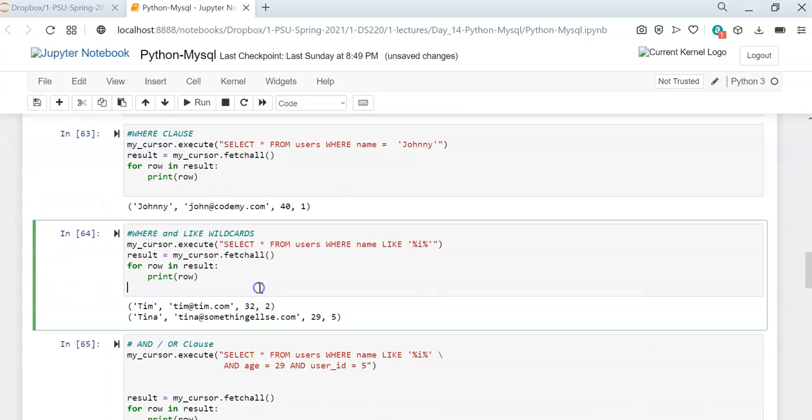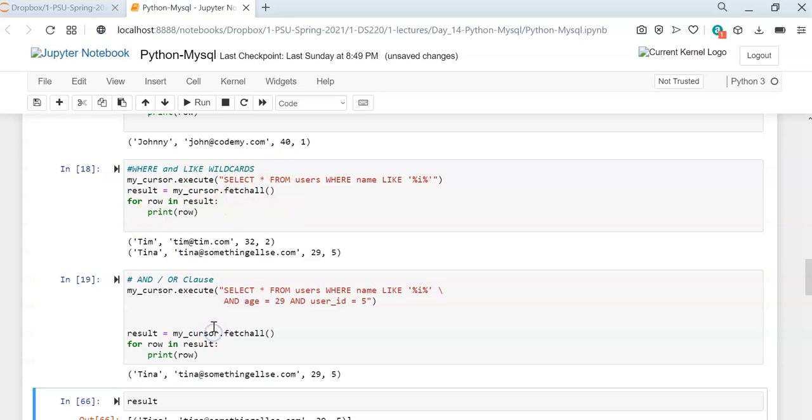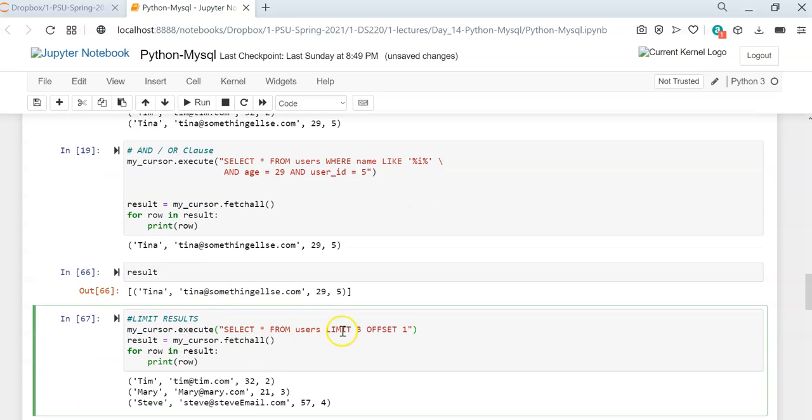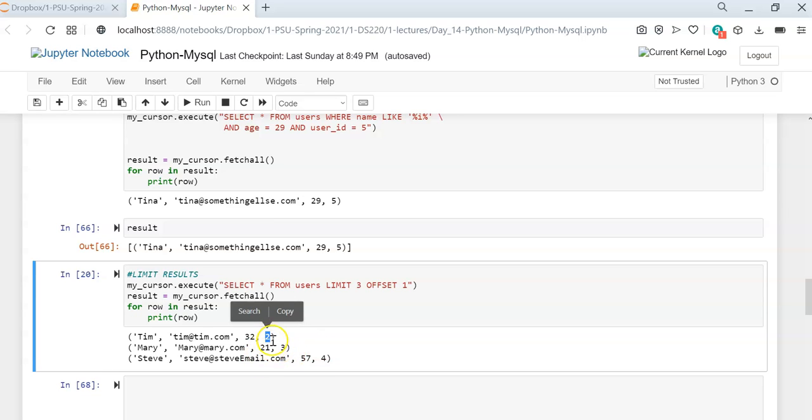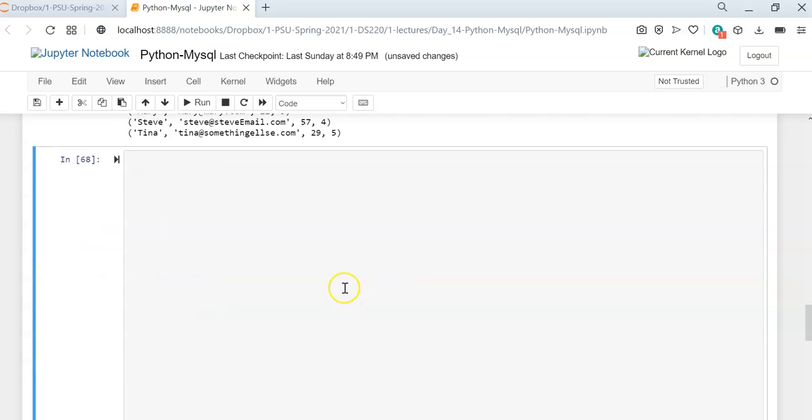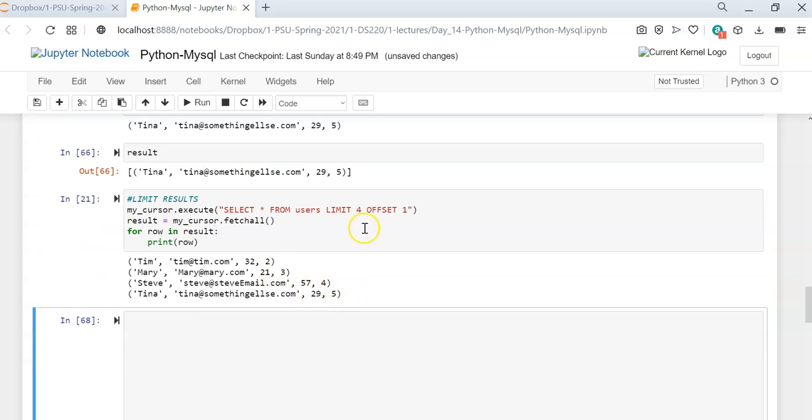This is where we have updated the records, and this is again where we're using the where clause and or. I think I didn't show you this on the slides, but this is where you can use the limit with the offset, which means that you're going to start with the second record, and go up to 3 after that. So 2, 3, 4. If you change this to 4, it's going to go 4 records after that. So you can see 2, 3, 4, 5, and so on.